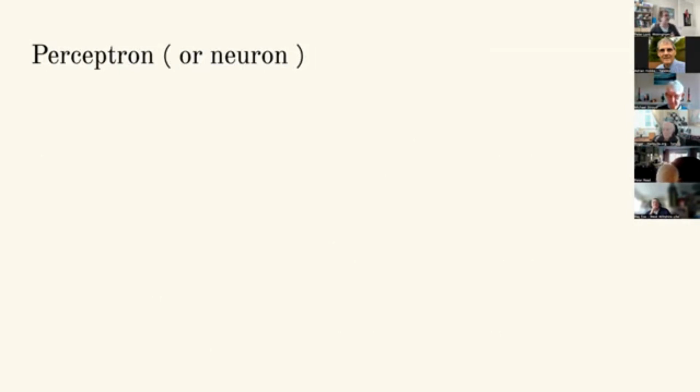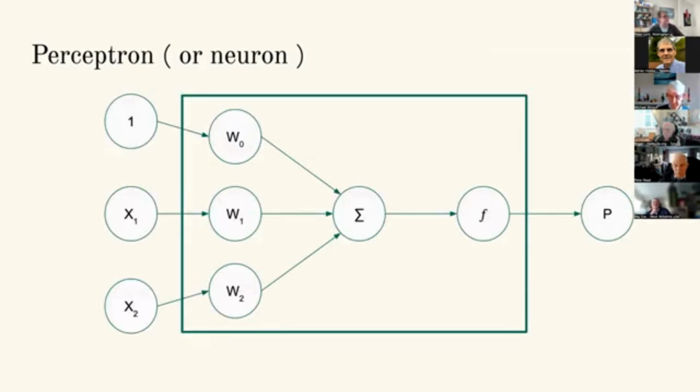So we start off with the basic building block of an artificial neural network, usually called a perceptron or neuron. Here's one of the things about this artificial intelligence field. There tends to be different words for exactly the same thing, which drives me nuts sometimes, but there we go. So this is what it looks like, a single neuron. Now, this was invented in the 50s and is still the basic building block of how all these advanced artificial intelligence systems you see today work.